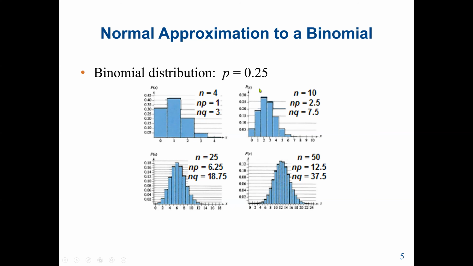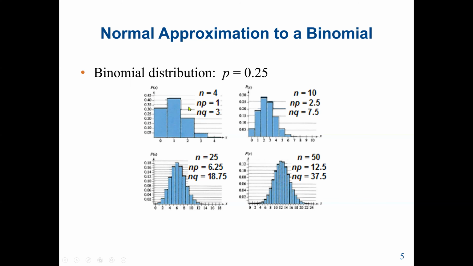Now let's look at our second graph. We can see that this is very good. This is almost a normal distribution, an approximation to the normal distribution, with the sample size going from 4 to 10. If the sample size is 10, np gives 2.5 and nq gives 7.5. nq is okay, but np is not that good. We cannot use this, because the condition for np also should be greater than or equal to 5.